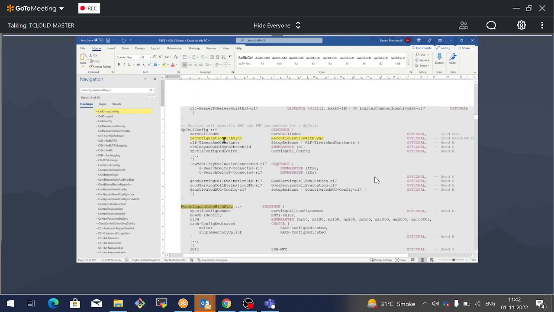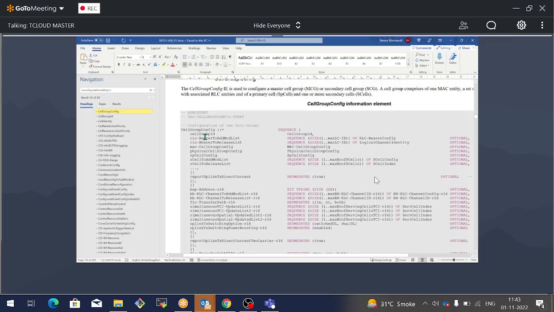Okay, so you see this reconfiguration with sync as part of this SPCell config. This SPCell config is part of your cell group config. So in this cell group config, we have the SPCell config, which is the cell that the network is asking you to move to.